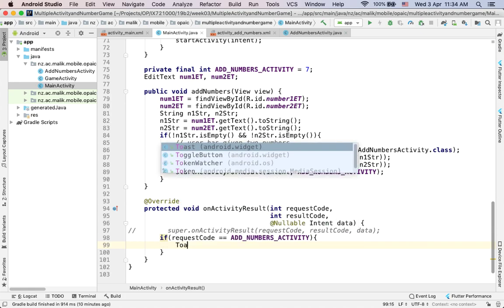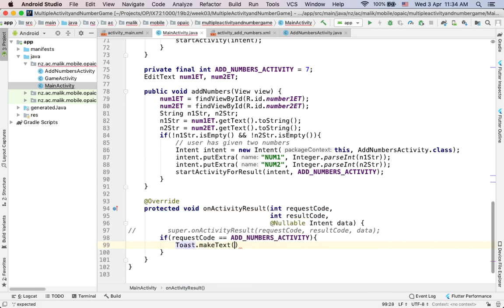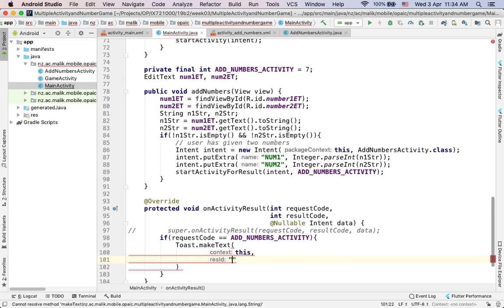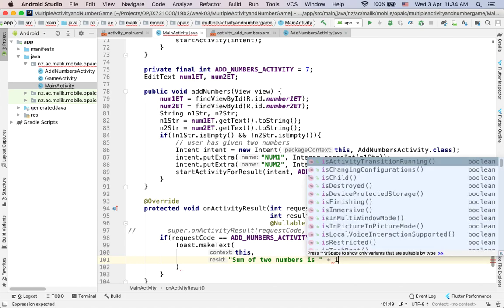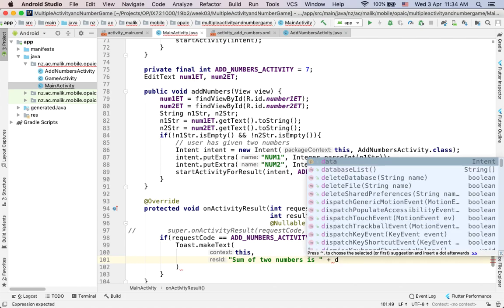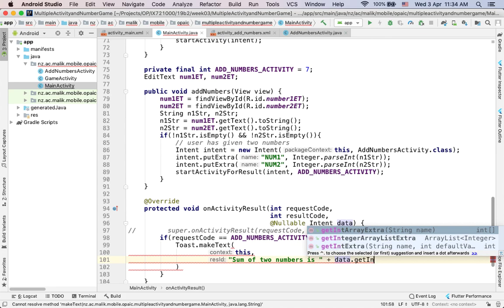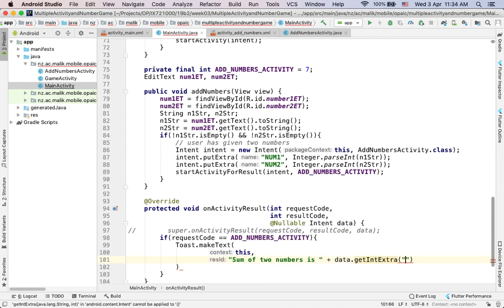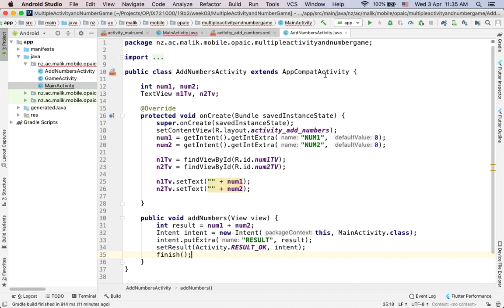Then maybe we want to make a Toast.makeText, this, and then "Sum of two numbers is", and then data, which is an intent, dot getIntExtra, and we have "result", the same thing that we have used here.